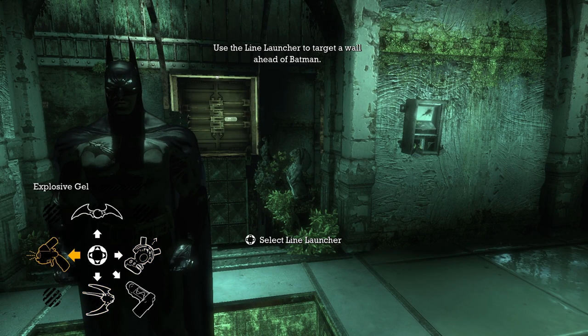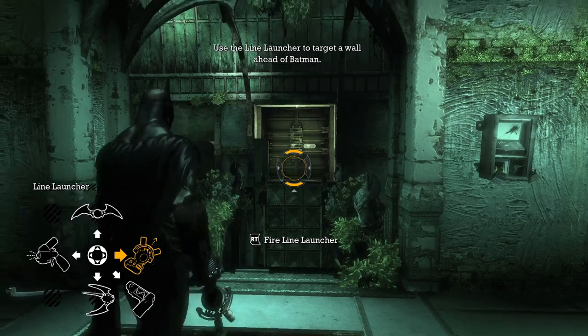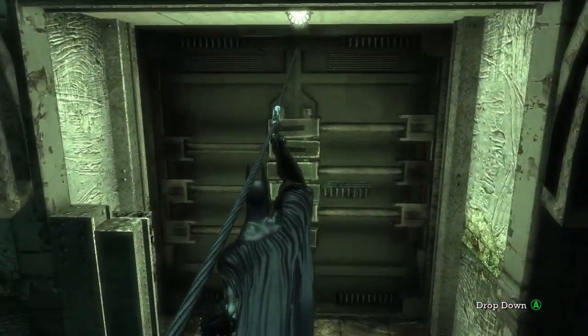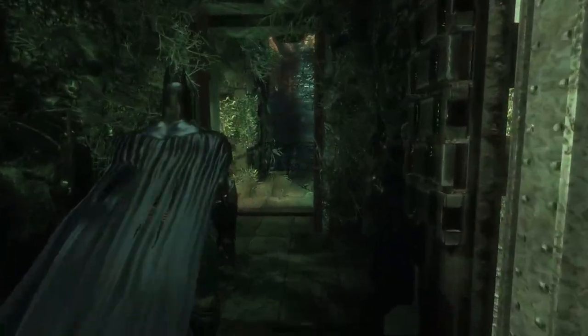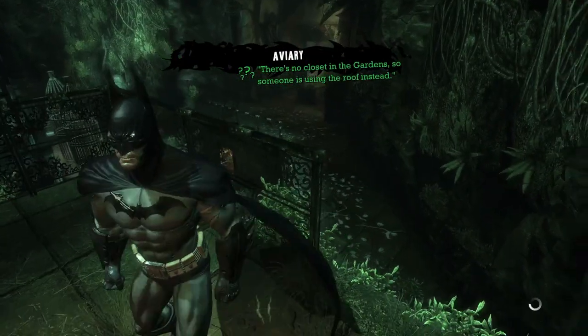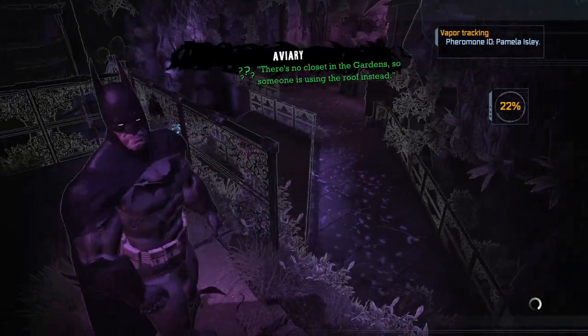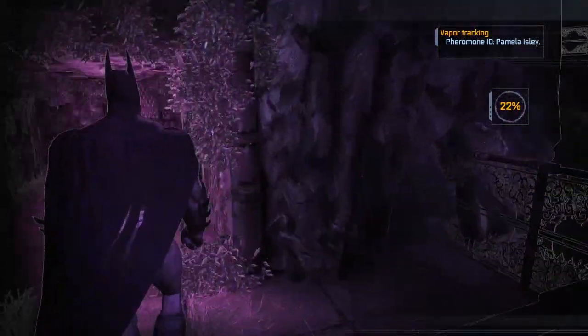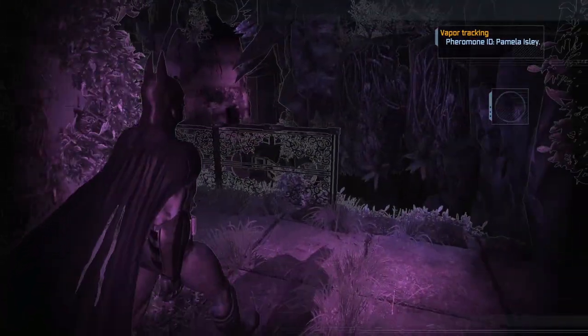All right, so first things first, we gotta get the line launcher, shoot, and go! Now I can go find Ivy. Awesome. All right, so we gotta find out where Ivy went is the first thing. So it's not this way because he's losing.